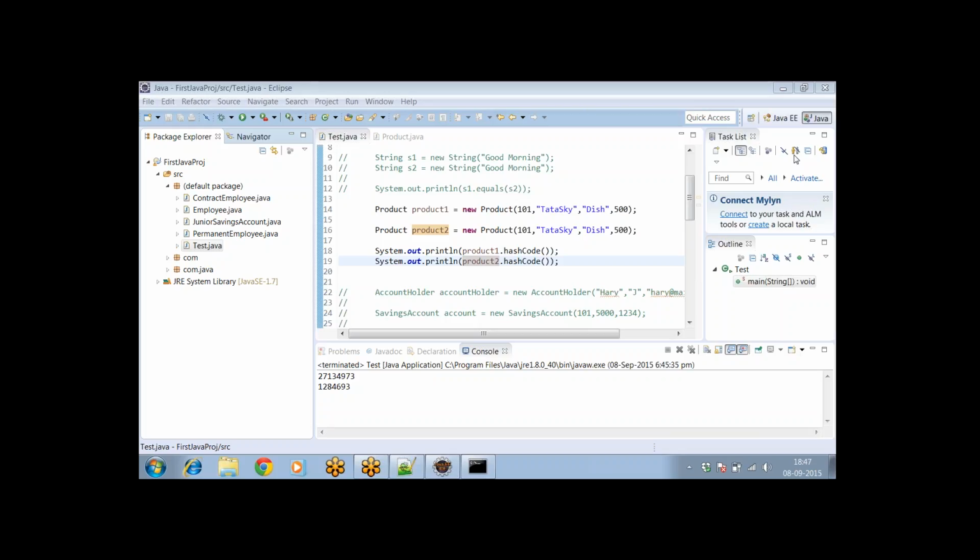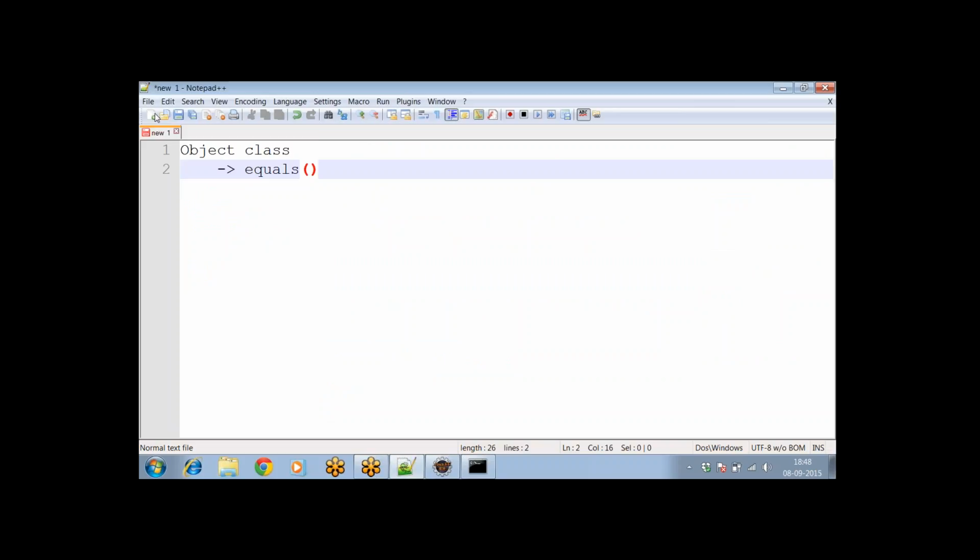And why is the hash code value used basically? Please do not use hash code values to compare the contents of the objects. The first thing is, do not use hash code values to compare the contents of the objects. Generally, hash code values are used when we need to store these objects as elements into a hash table data structure.